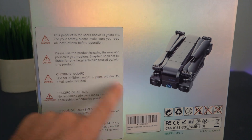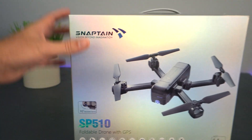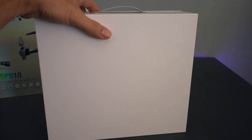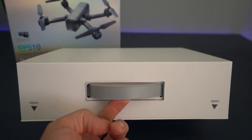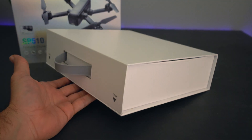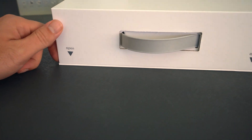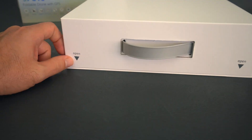On the back we just have a little more information — it looks like it's quite a small footprint. Let's open the box. There's a nice cover on top that just pulls right up, and then we have the box itself. You do get a carrying case, and it looks like you can actually store your drone in this box when you're traveling or want to put it away. It has a handle and magnetic indicators for opening — that's a nice touch.